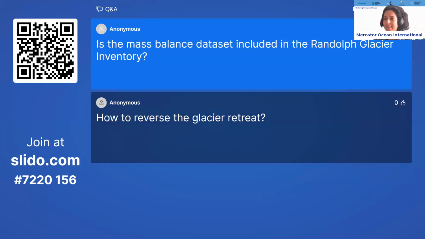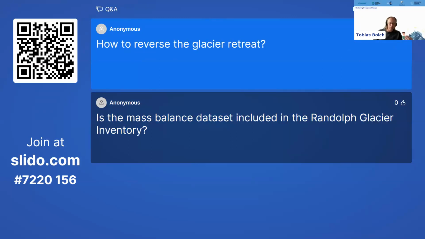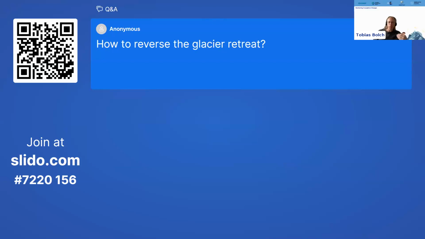Okay. Well, there's a last one, how to reverse glacier retreat. This is what we can do with WEkEO, really show how it changed, and then basically convince also the public and the policymakers to clearly show that there is something going on and climate change is happening. And what we need to do is basically reduce greenhouse gas emissions. That's very, very clear. And then this will help to reverse the glacier retreat.